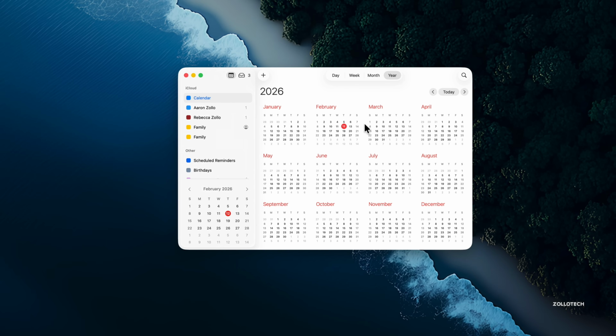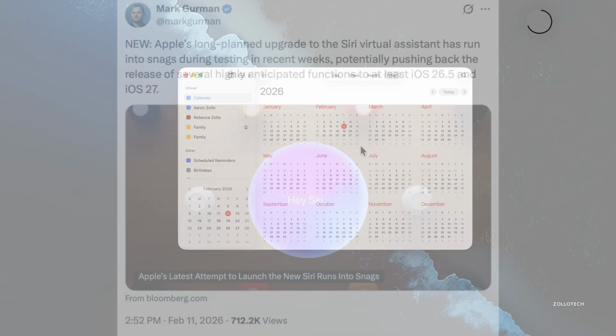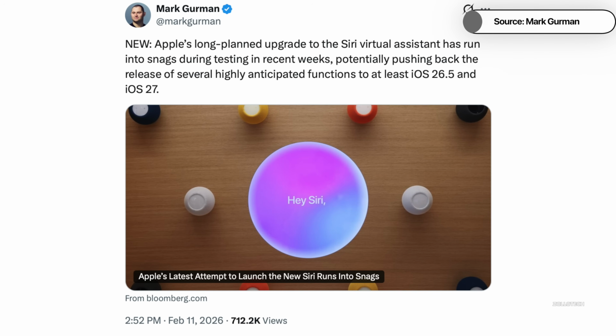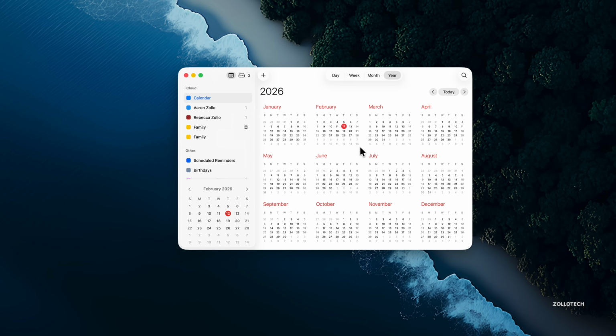Originally, we thought with iOS 26.4 and macOS 26.4 with the early betas, we may see the new version of Siri integrated with Google's Gemini and have more contextual information as well. But so far, it seems like that may be being pushed back to 26.5 or later, with even more information coming with 27 or more updates. So this is the latest according to Mark Gurman, and it seems like that's probably likely.